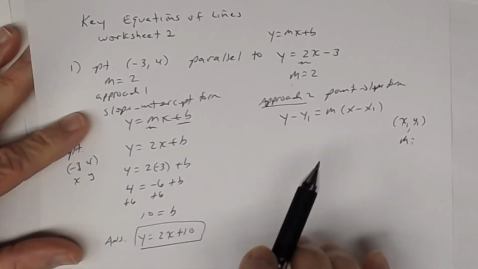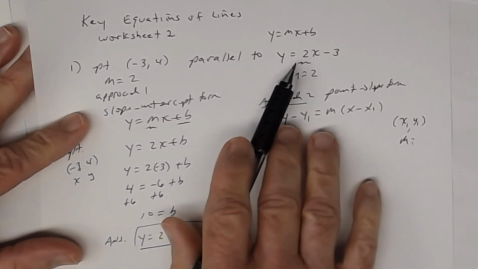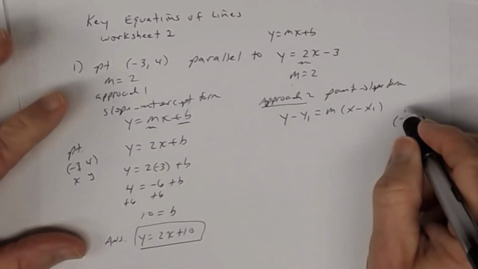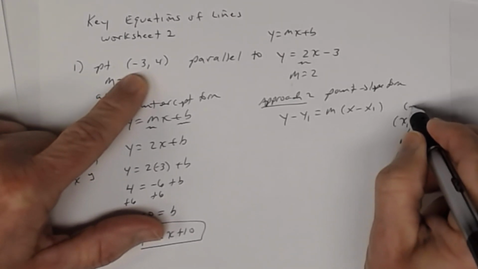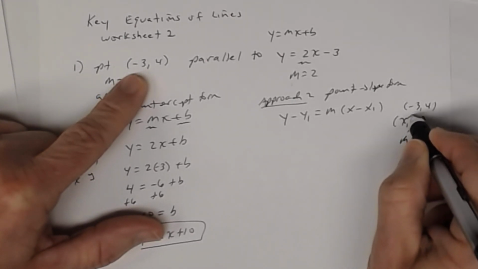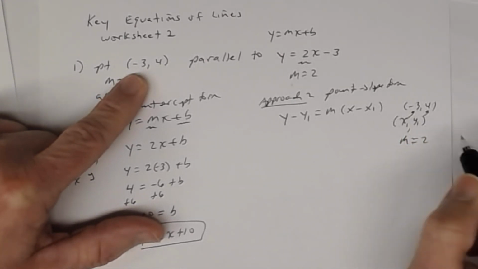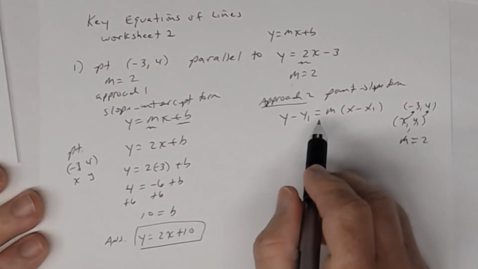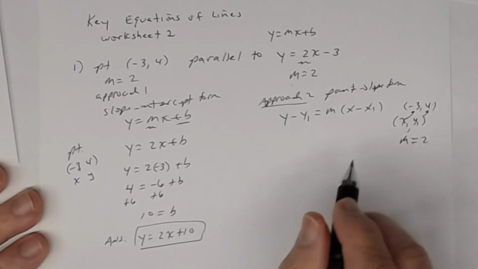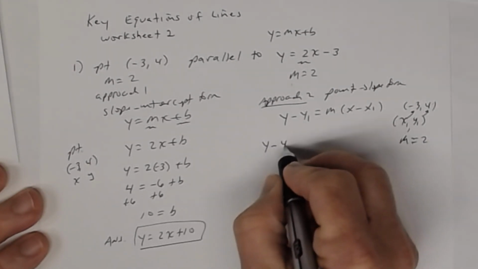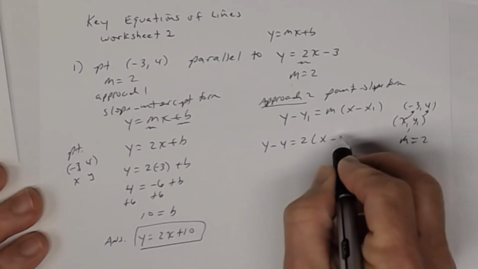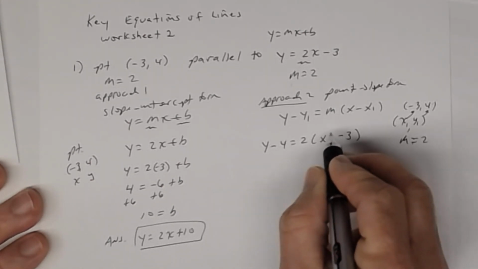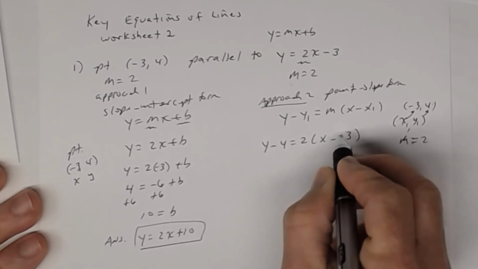All right. Well, in this case, I know the slope. They're parallel, right? So the slope is 2. And a point on that line is this right here, negative 3, 4. So there's your x1 and there's your y1. So in place of x1, you're going to substitute negative 3, and in place of y1, you're going to substitute 4. So we have y minus 4 equals the slope times x minus a negative 3. Now before you distribute, make sure you rewrite that x subtract negative 3 so you don't mess up.